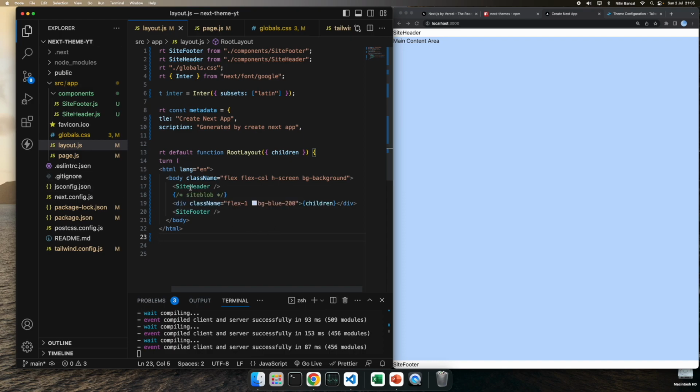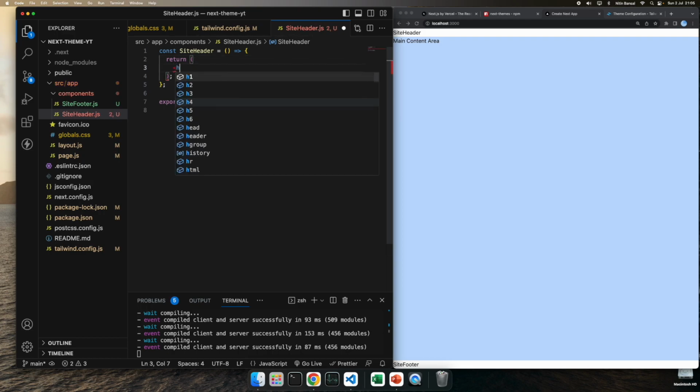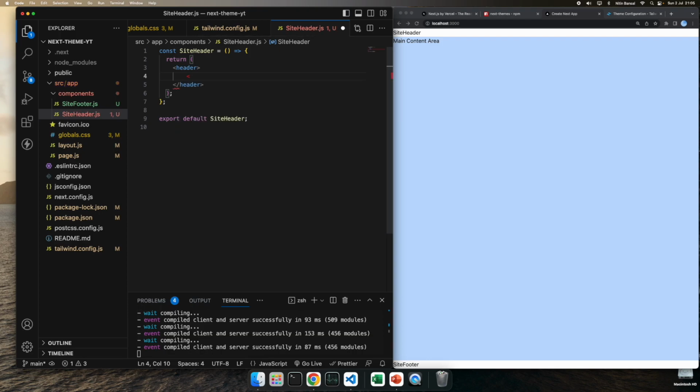Let's go to the site header component. To do this, I'm just going to hold my command button and click on site header. We are returning a div here, so I'm going to use a header tag, and I'm going to add some basic text first.